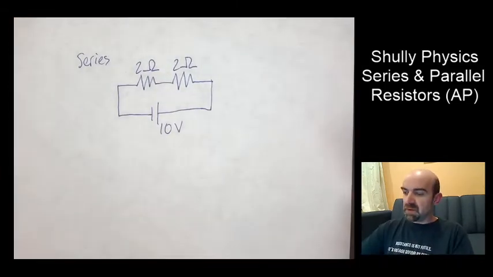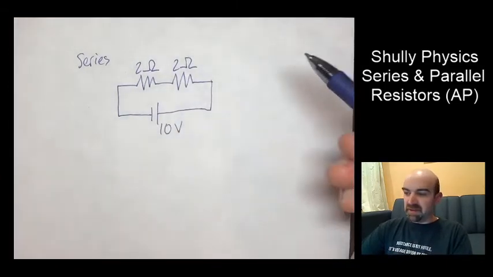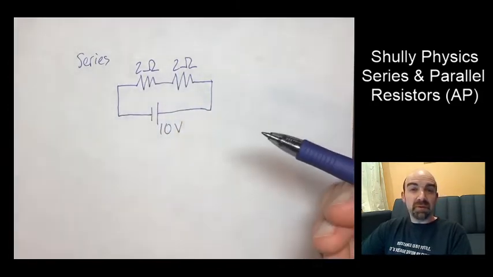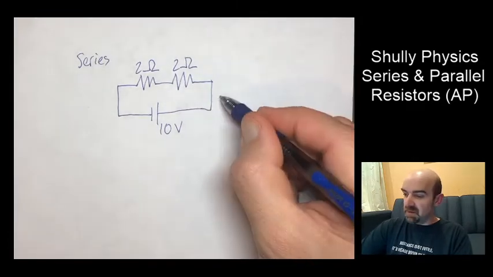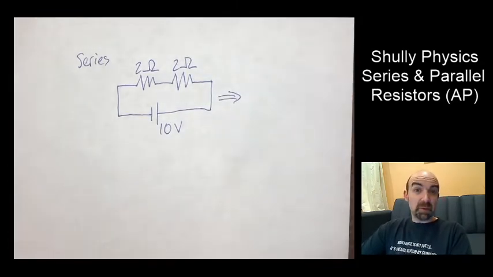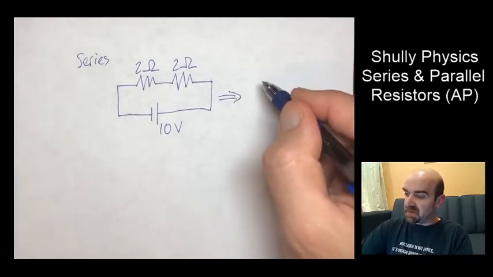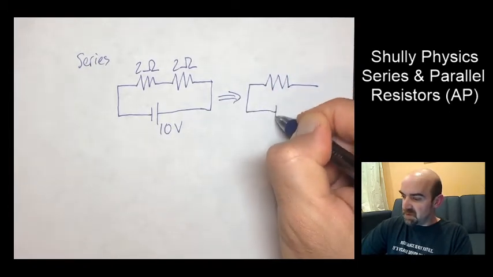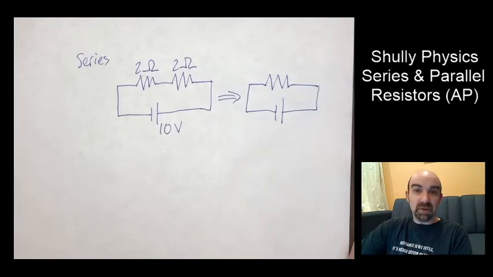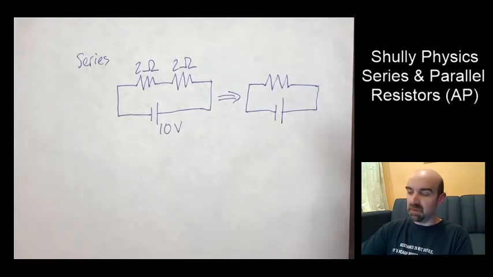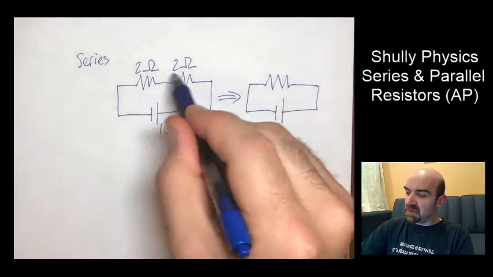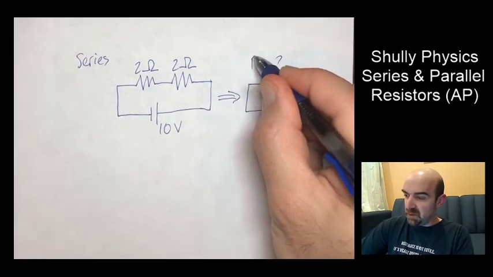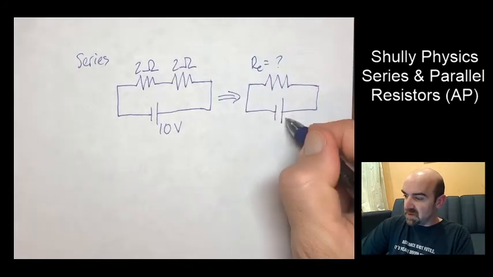Okay, so you might have a guess here, but what do you think the sum or the equivalent resistance of these two resistors are going to be? Now, what does that term equivalent resistance mean? If we're going to turn this circuit into one with a single resistor, it's very much like finding equivalent capacitance, like we might have done before. Can we turn those two resistors into one resistor, and what would that value be? That is the equivalent resistance.